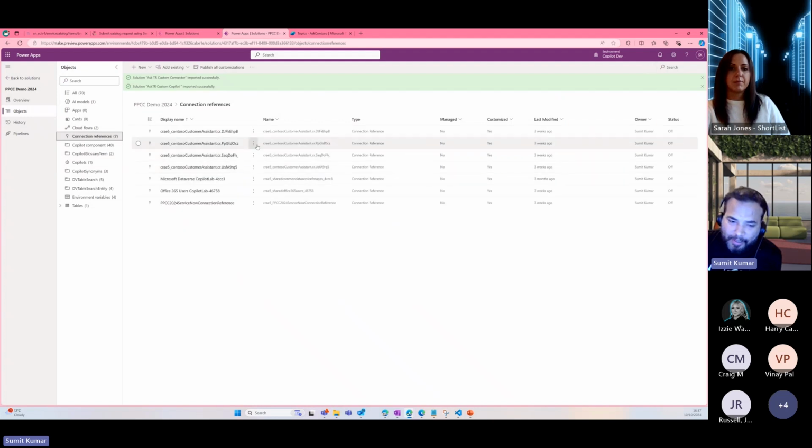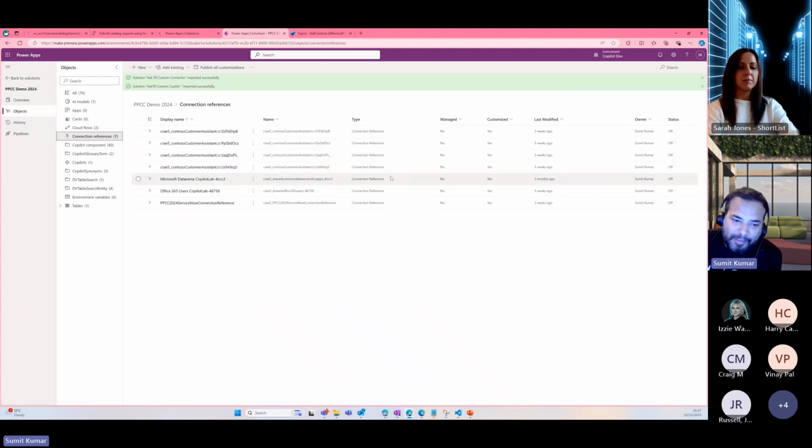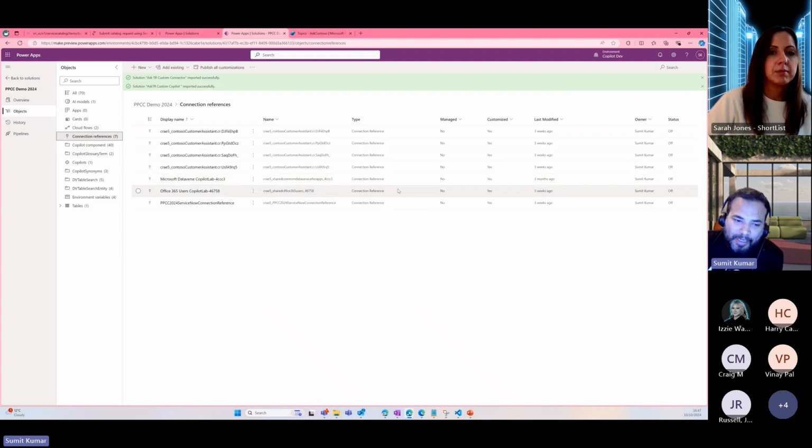One thing I realized is if you look inside the solution, it creates all these connection references for you, and it's basically saying that if you're asking me, I'll probably use that ServiceNow connection that you already set up. It's pretty much similar to how we have been doing apps. It's just an abstraction layer on top where you have to do a lot of plumbing.